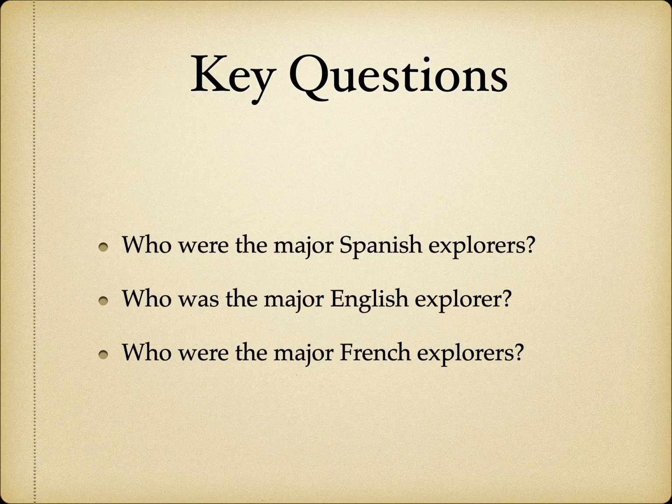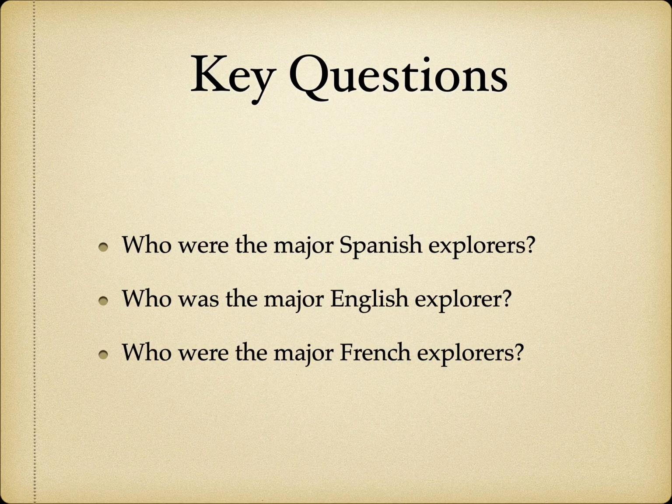And remember, when we are talking about explorers and we talk about where they are from, we're not necessarily saying what country do they belong to. We're talking about what country do they sail for. So if you are an Italian individual, but you sail for Spain, we're going to call you a Spanish explorer. If you are French and you sail for England, you're an English explorer. If you're from Portugal and you sail for France, you're a French explorer. Does this make sense? Okay.